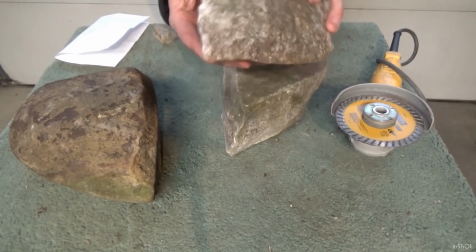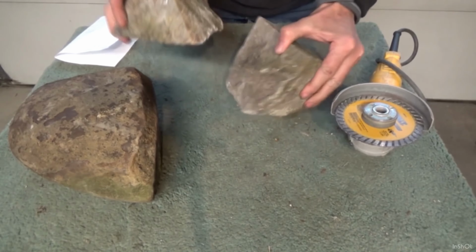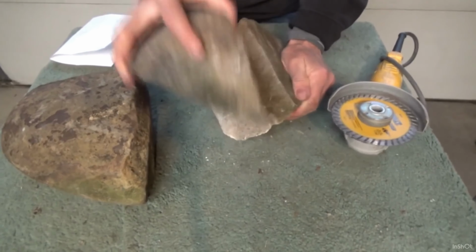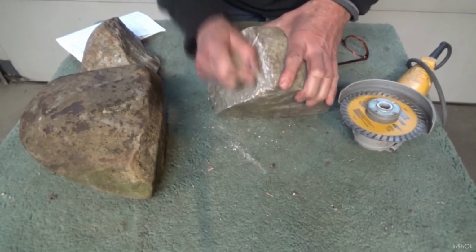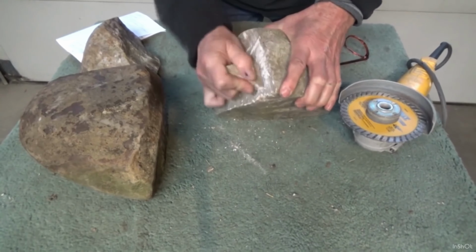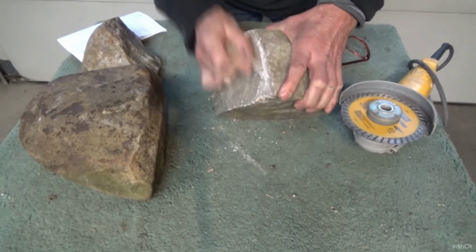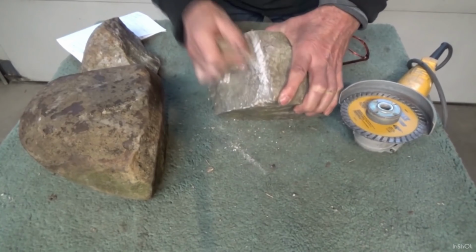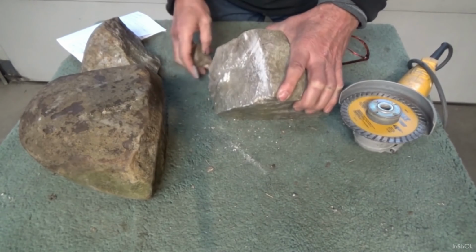We use a piece of granite, and the old timers would do nothing but all day just keep beating on that granite. You take that granite and you go against other granite, you could keep sanding that stone down, and it takes a long time, but already you can see how it's getting smooth, and that's how they did it.